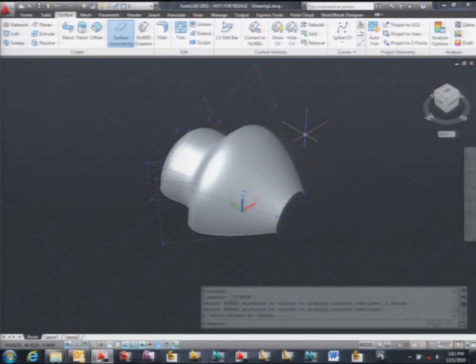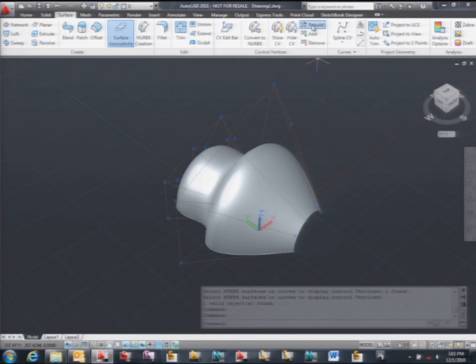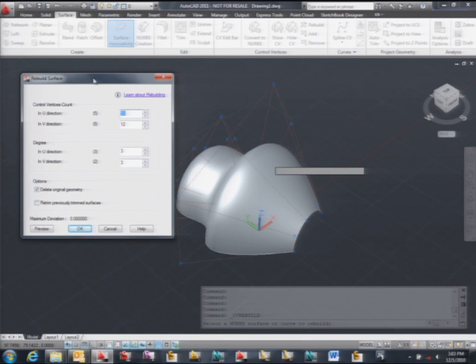Direction U, direction V. So now, when I go into rebuilding this thing, remember that I had one control vertex count and one degree. Now I have degrees on both sides for both directions. And it may happen that I need more detail on a specific side. For example, I want to keep 5 on the U and 12 on the V.